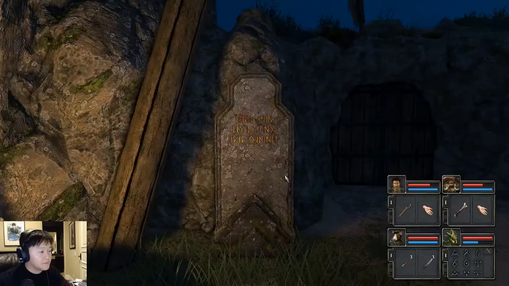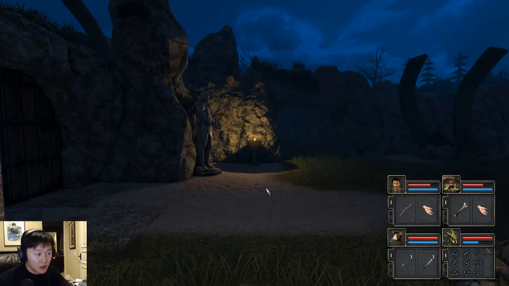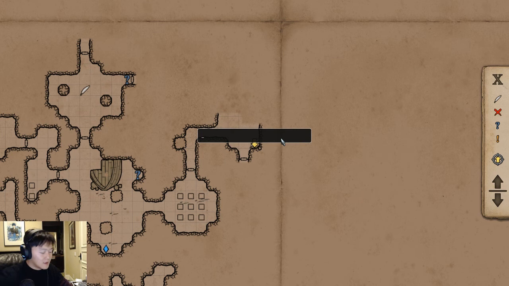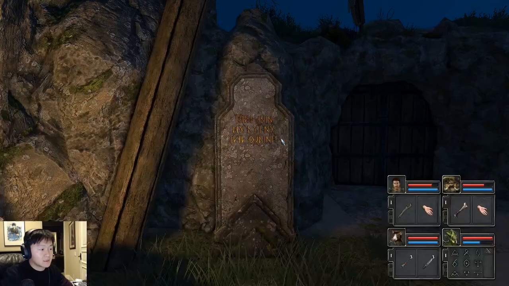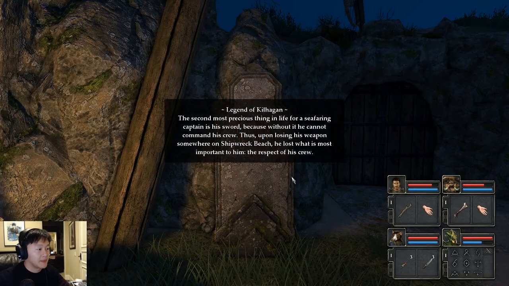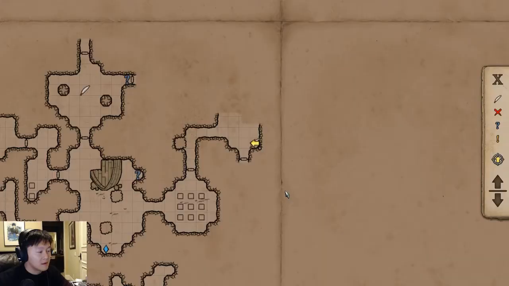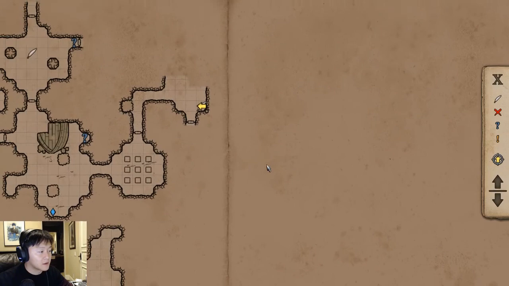Does that mean there's a sword on the beach somewhere? You know what? Let's not use a question, but let's use this because it's just like a text. Lost sword on the shipwrecked beach? I didn't see a sword. The second most precious thing in life. Huh. Is this called Shipwreck Beach? Okay, this area is called Shipwreck Beach.